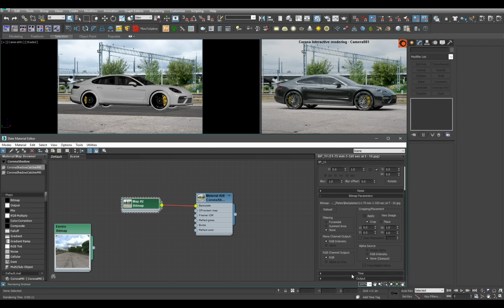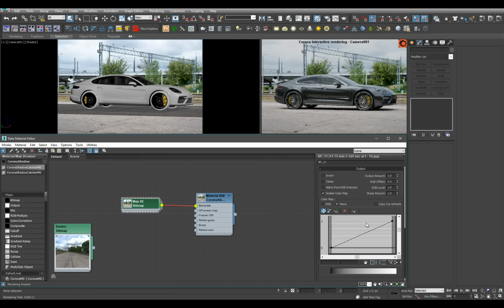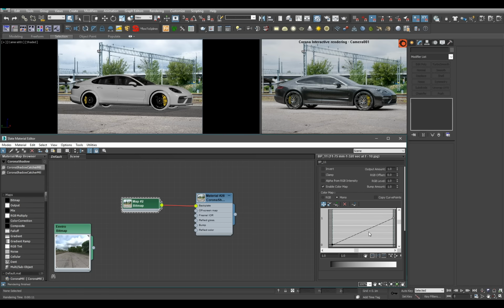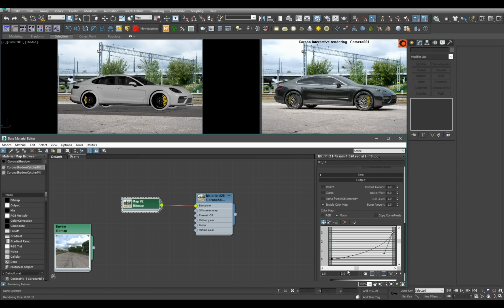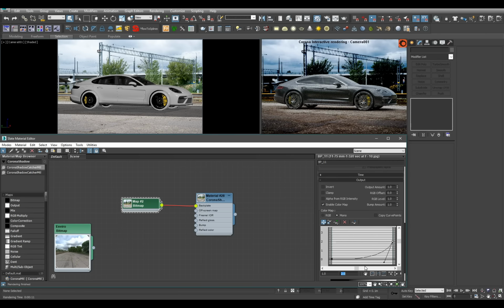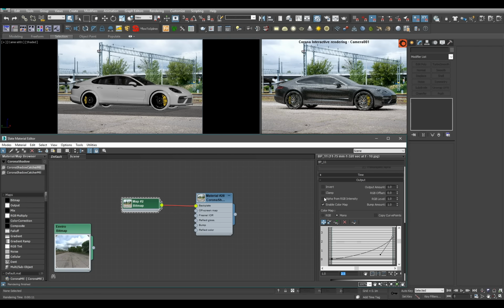What we will do is we will go to our backplate, enable output, and take this endpoint and boost it to 3. And take this Bezier and just sort of make the curve like this. Maybe this is a bit too much, so like, now you can see the difference.